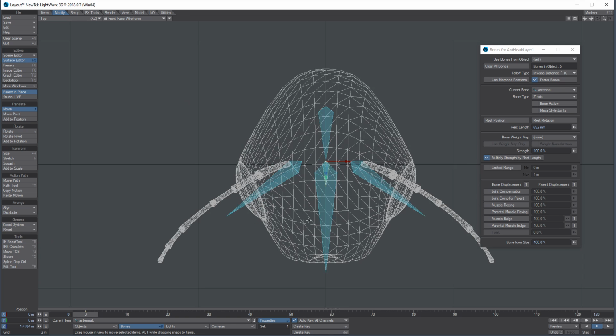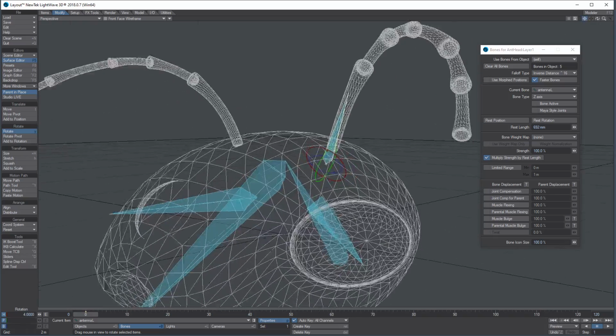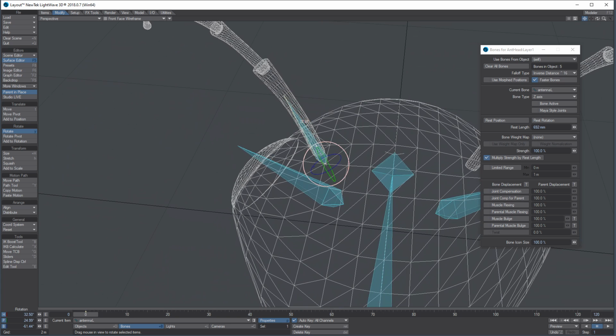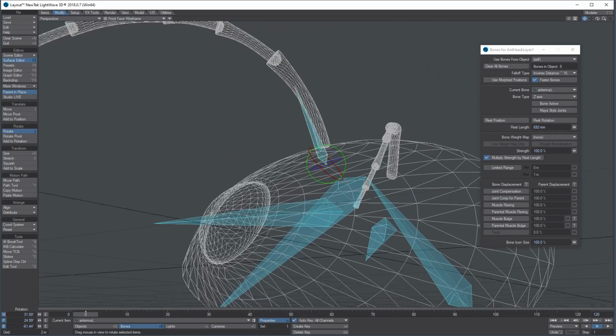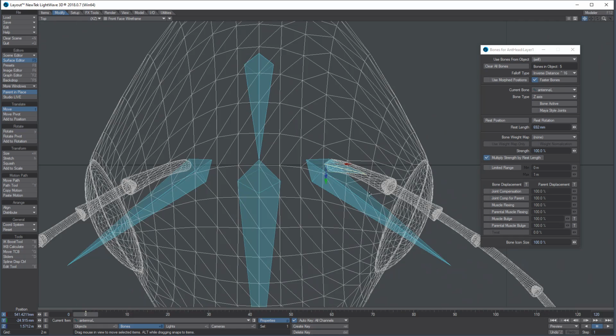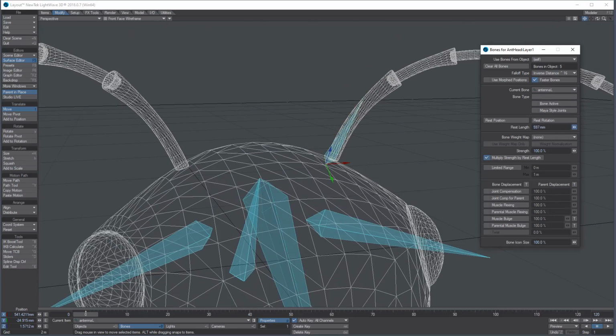Yeah, and I rotate it just real quick. Yeah, it's a bit boring, I know, but let's make it a bit shorter.